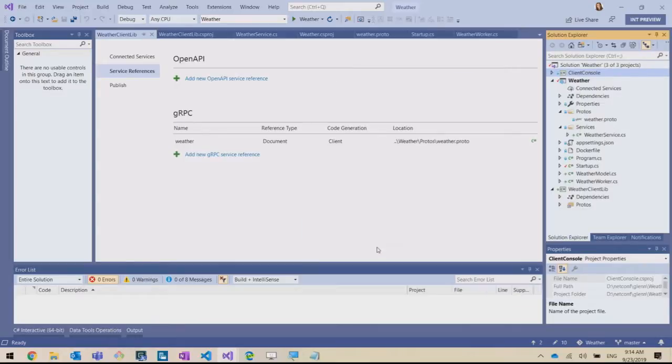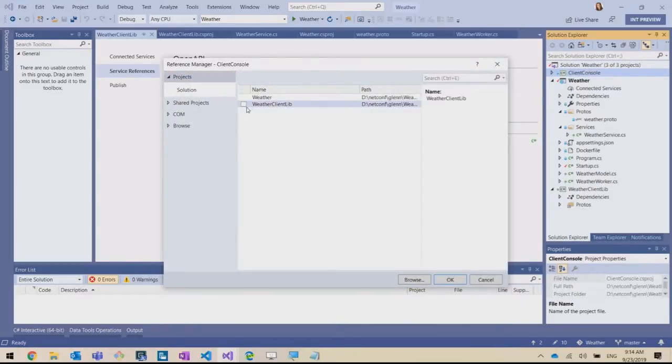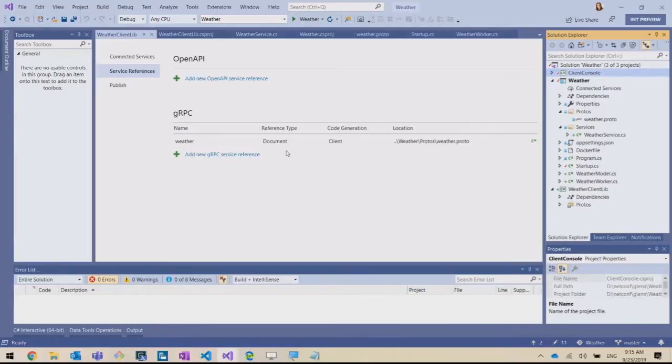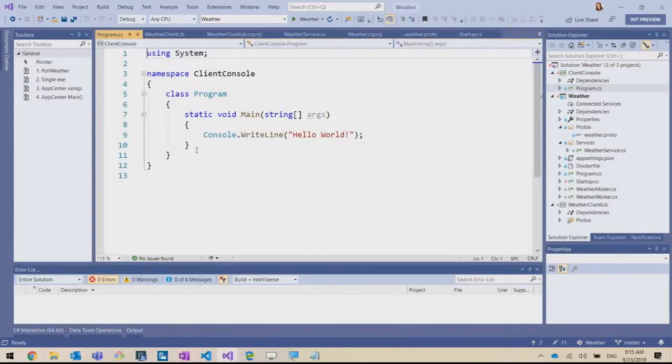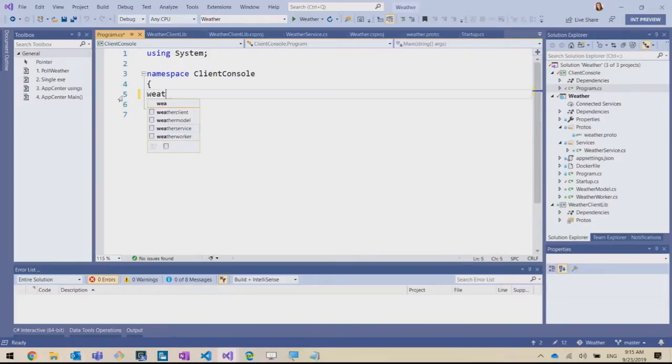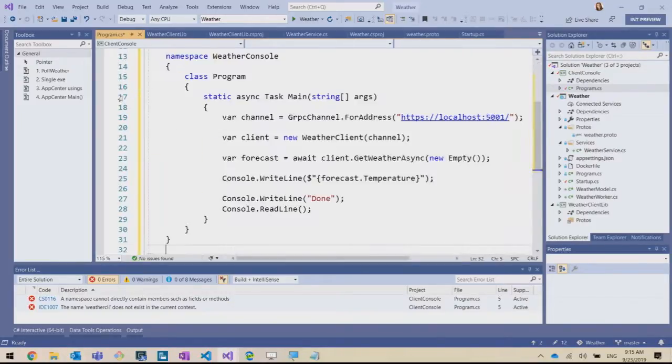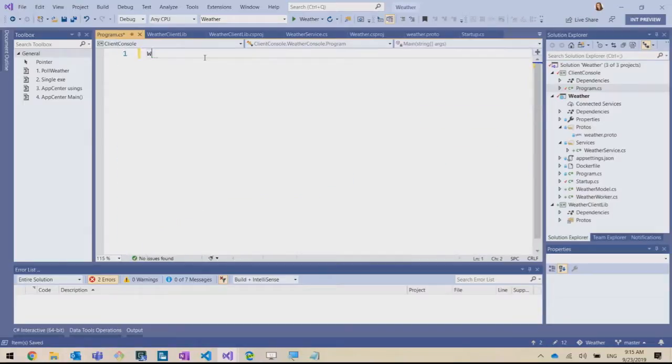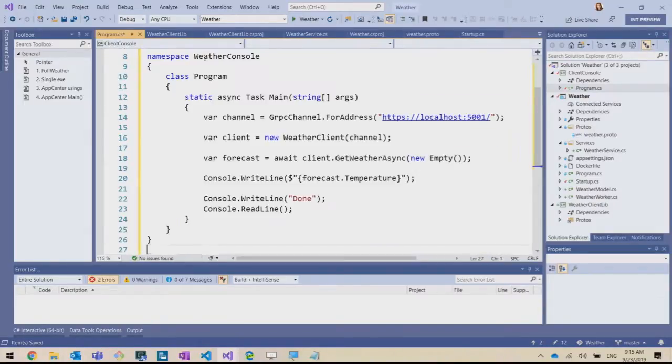So I'm just going to add a normal project reference now to my client class library because everybody can now share this .NET Standard class library that has the client code generated in it. Or they can choose to reference it directly. And then in my program CS, I have another snippet here where the client, right? And whoop, I think it's actually the whole class I did this time.